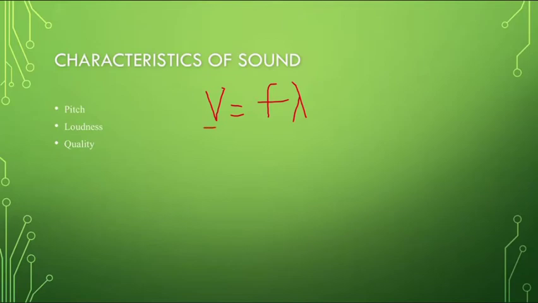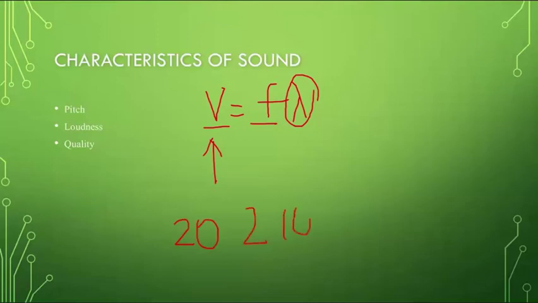So we need to see the relationship between the speed and frequency if we keep the wavelength constant. So if my speed increases, what happens to my frequency? How can I check that? So I'll take an example. If my speed is 20, my frequency is 2. So obviously my wavelength has to be 10 for that to be equal to it.